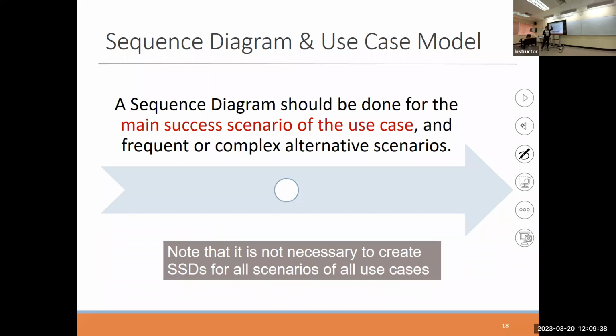The relationship, as I said, many of these UML 14 diagrams are related. They are not independent. The very first diagram and model you will make when you capture and understand system requirements, user requirements, would be the use case. The very first thing you model is the use case diagram.